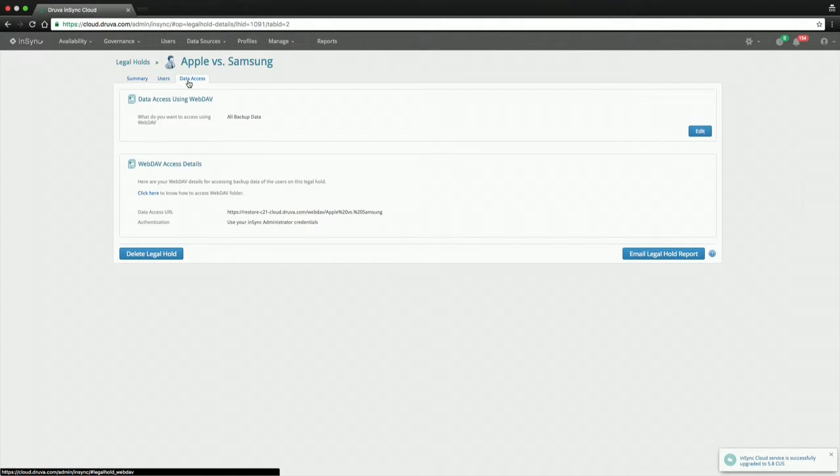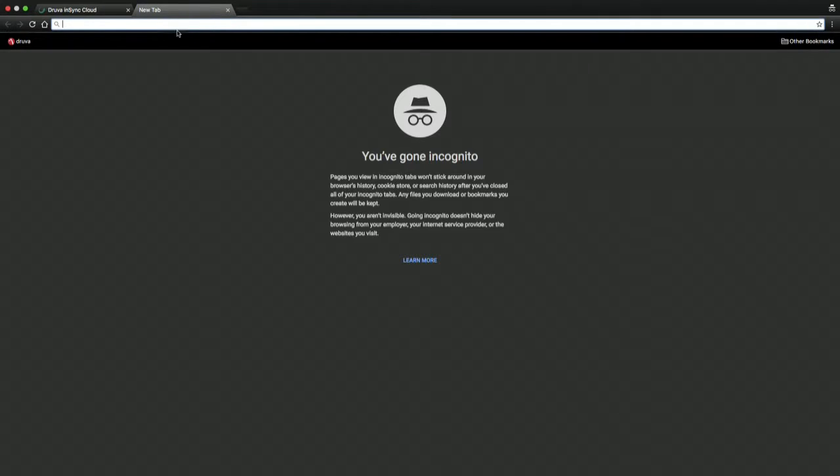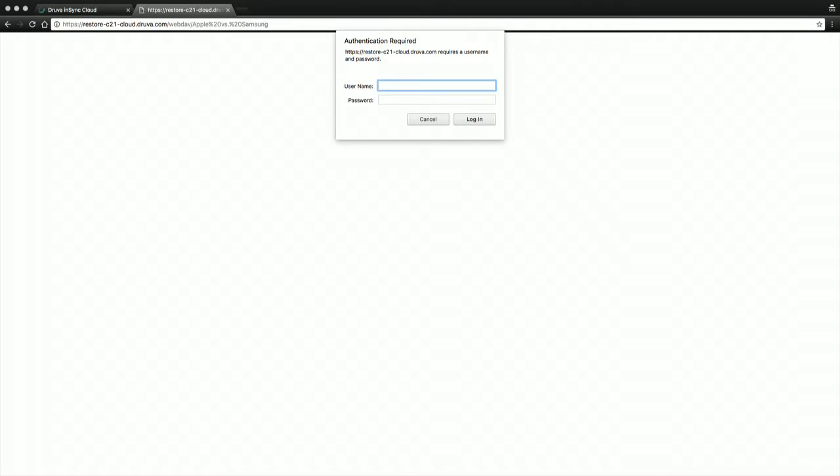So from a data access perspective, all you need to do now is take this WebDAV link, and this is where our partnerships with e-discovery vendors comes in handy. They take that link and configure it such that now they have the ability to view and start reviewing and processing the information. So let me just log in over here real quick.